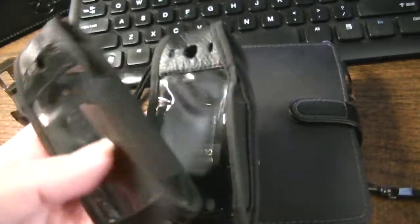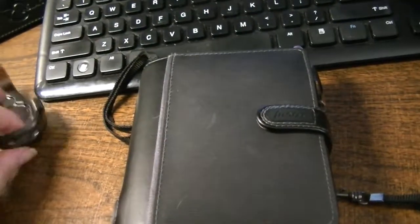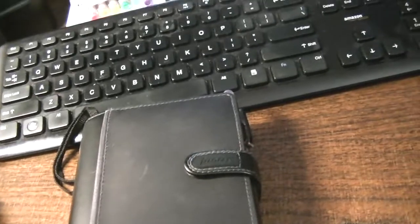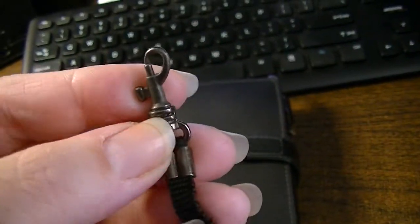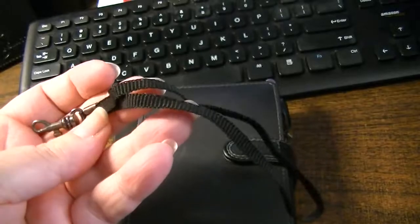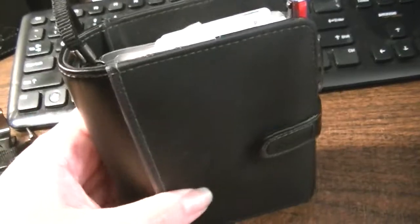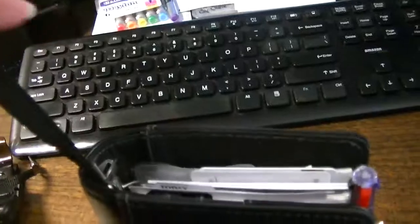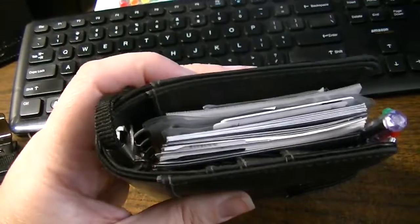Who uses these anymore? I'm not a police officer, I'm not going to clip this to my belt. But I did find something to do with each of these — I attached a little swivel clasp type with a generous size handle. I clipped it on my Filofax to turn it into a little wristlet, because typically when I run out I just grab this. I clipped it to the very top ring on the inside — I'll show you.